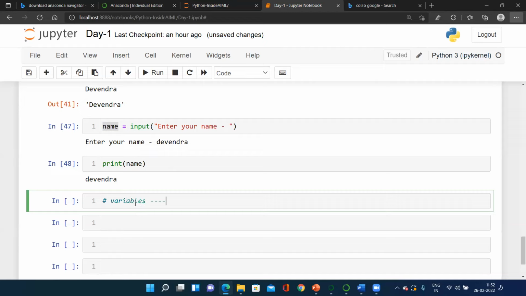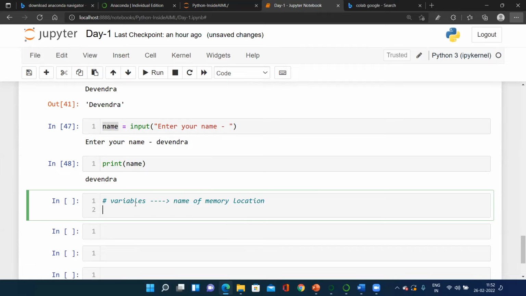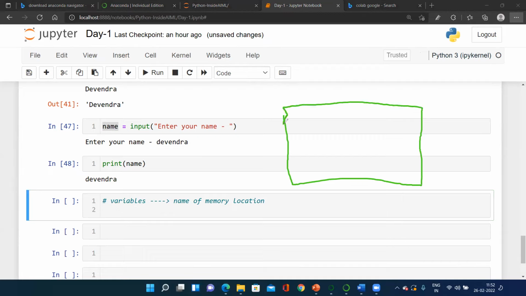So variables are just the name of a memory location. Variables are nothing but just the name of a memory location. For example, you have your system, right? We are all using the system. In the system, you have folders. You might have a movie folder, right?